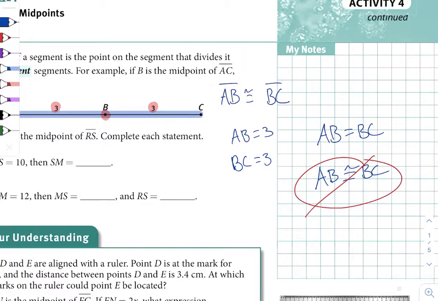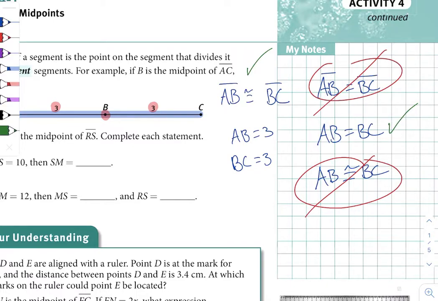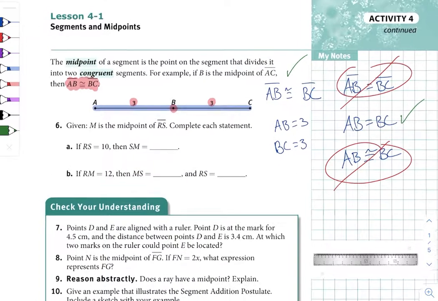And, equally, I can't say that the line segment AB equals the line segment BC. Right now I'm talking about the line segments. Objects cannot be equal to each other. Okay, so when you're talking about the object itself, then it has to be congruent. If you're talking about the length of the object, it has to be equal. So this is something that people mess up a lot. So I just wanted to make sure that we kind of talked about it, so if it does come up, you know what's going on.